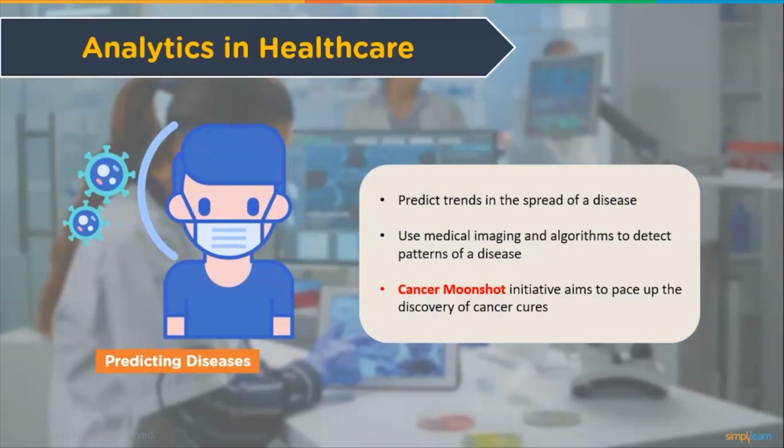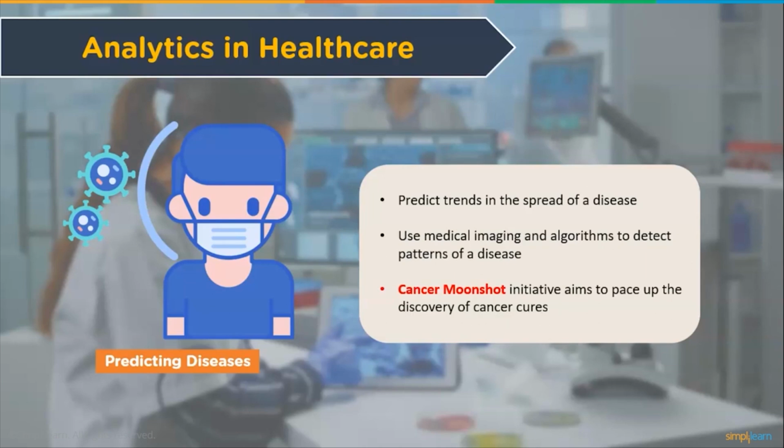So business analytics can also predict trends in the spread of illness, allowing doctors, hospitals, medical staff, and individuals to adequately prepare themselves. For example, in the case of coronavirus, analyzing data to predict future spikes in cases can help hospitals ensure the staff have enough protective equipment and patient beds. Using medical imaging and algorithms, physicians can detect diabetic retinopathy, which is a condition that damages the eye due to diabetes, and algorithms can also help detect cancer cells in a patient.